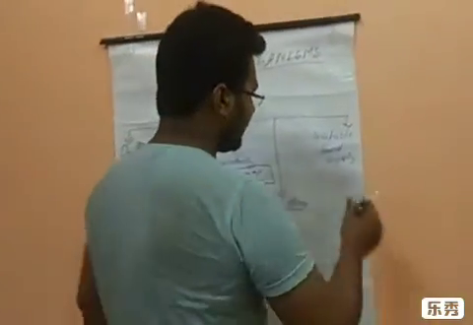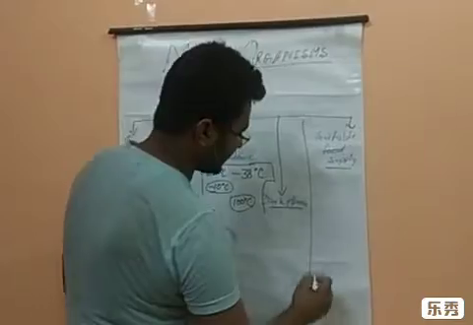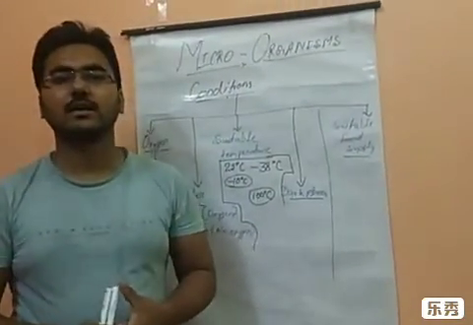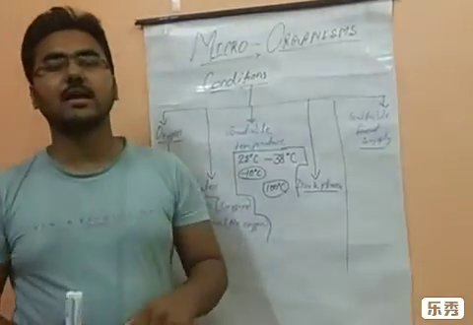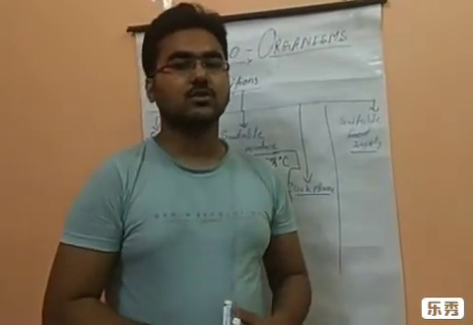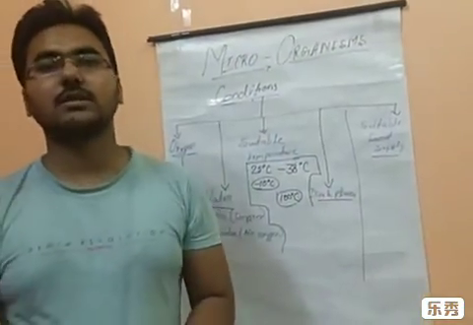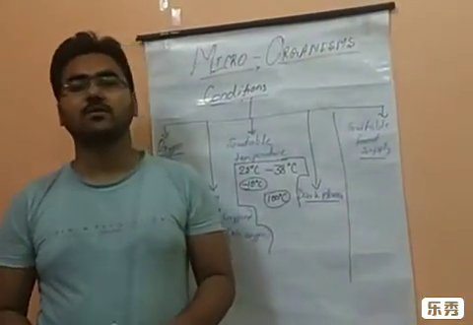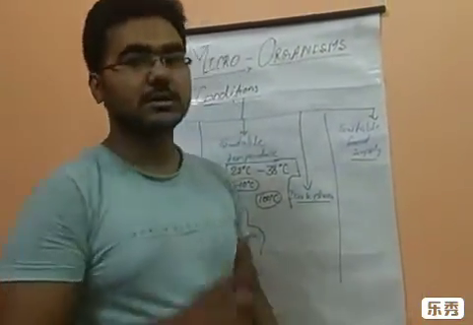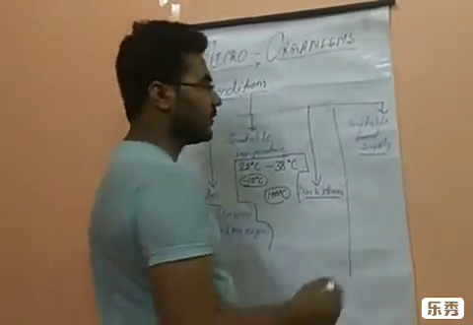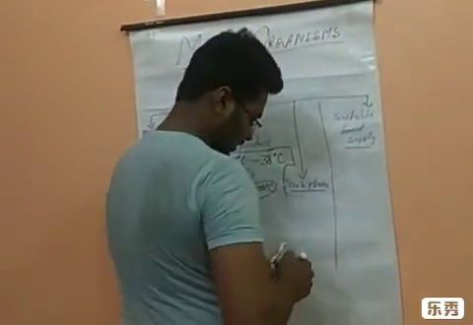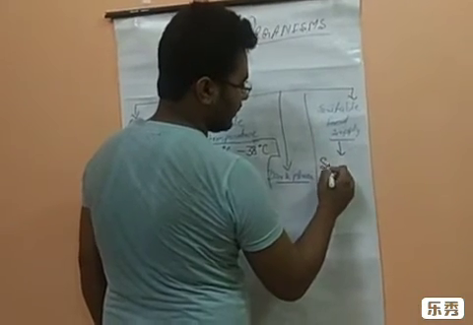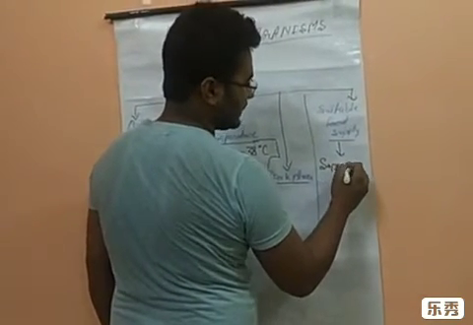Then last one, suitable food supply. In suitable food supply, first of all, we have known that microorganisms are parasites that live on other bodies. If they are living on other bodies, the host organism, they will be getting food particles from them, and thus they are also called saprophytes. Like fungi were called saprophytes, these are also called saprophytes.